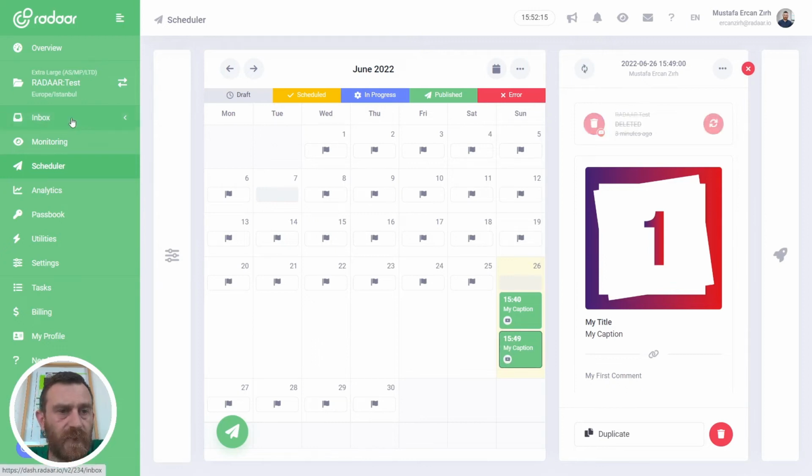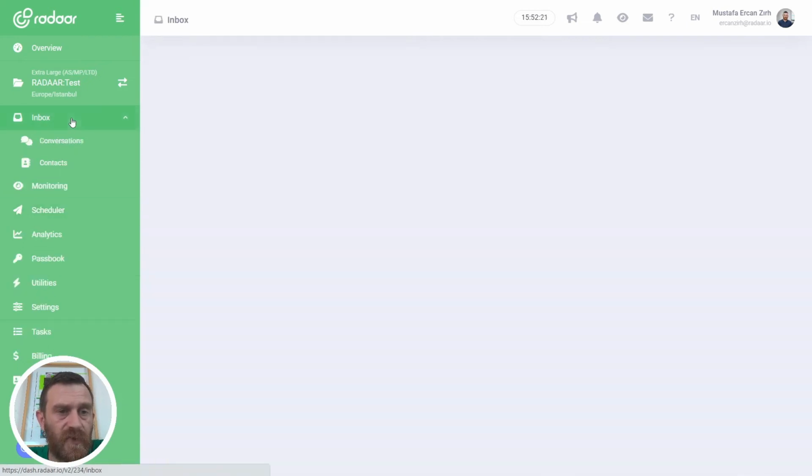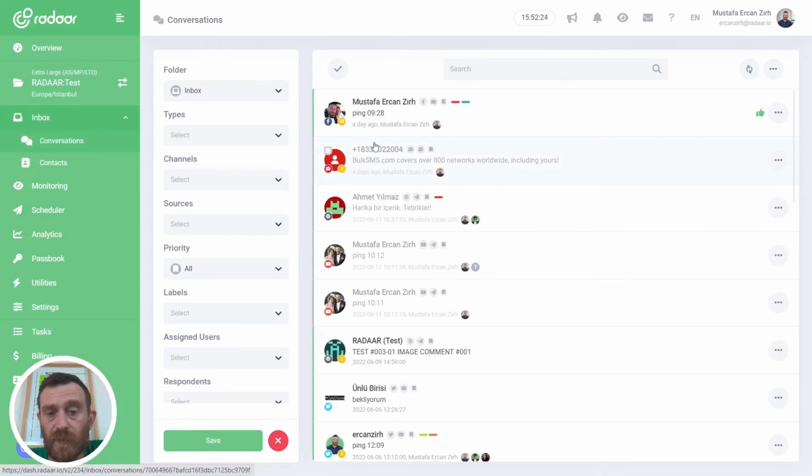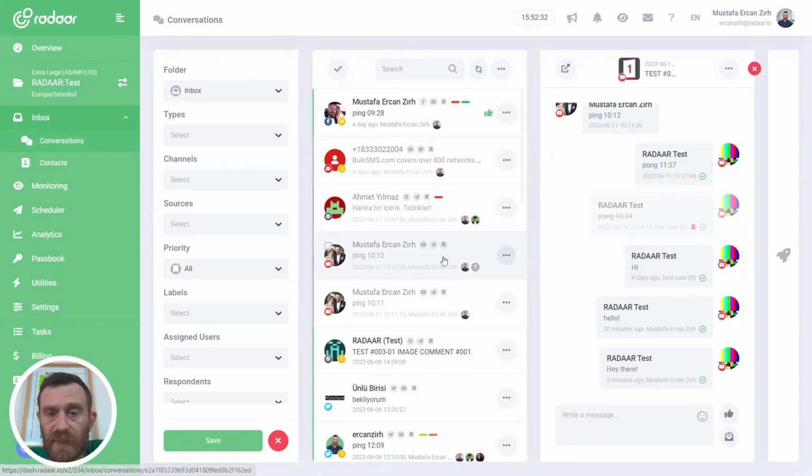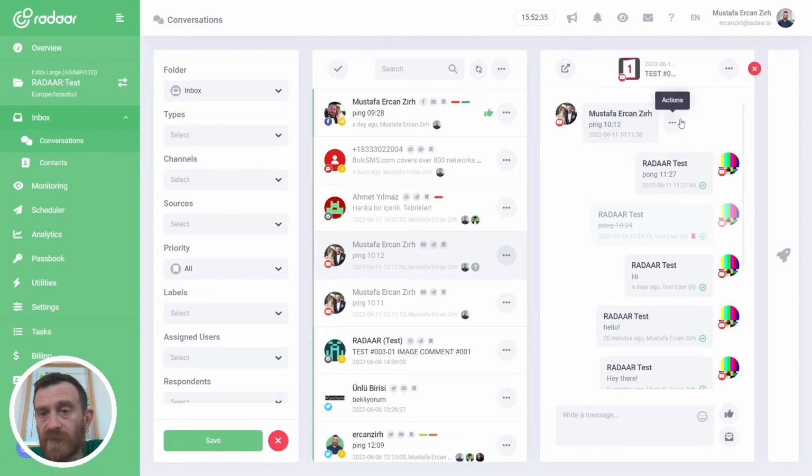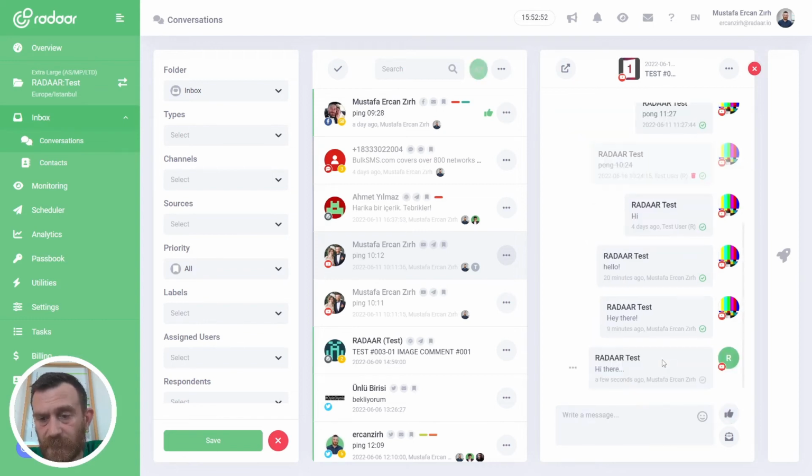And also you can use this integration with our social media inbox feature to manage your incoming comments. As you can see, we received some comments via our YouTube channel, and you can see the details by clicking on it. And you can directly reply to comments coming from your audience by clicking the reply button, or you can write a message under this content, like, and when you click the send button, it will be published under the content in 1 minute.